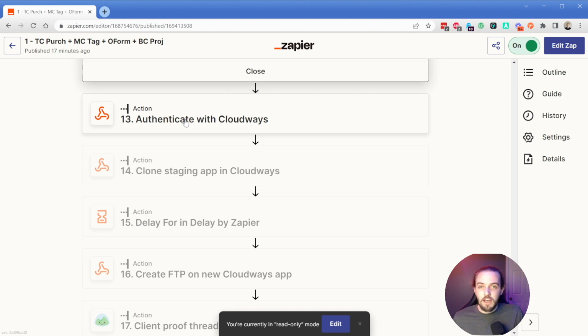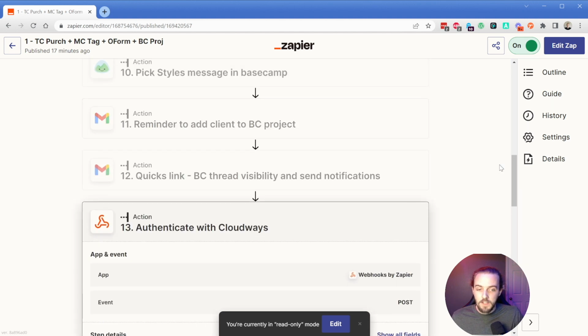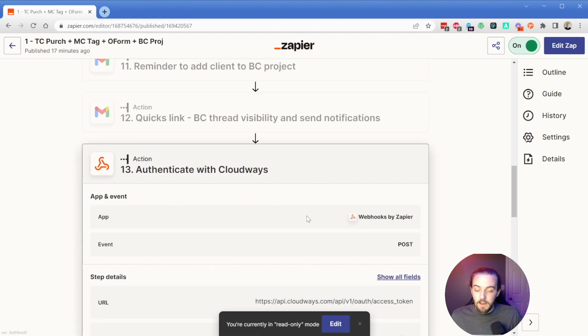So the first thing that you have to do is authenticate with Cloudways. Cloudways is going to give you an API key, and what you need to do is hit their endpoint for an access token. So you're basically going to provide your user account and your API key, and then it's going to return a temporary access token that allows you to manipulate pretty much anything on your account. You can clone apps, you can create new ones, you can change settings. I wanted to change varnish settings, but for some reason I think that API endpoint might be a little bit messed up right now. But nonetheless, you can do a ton of stuff.